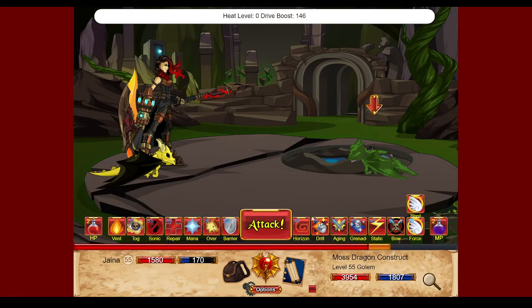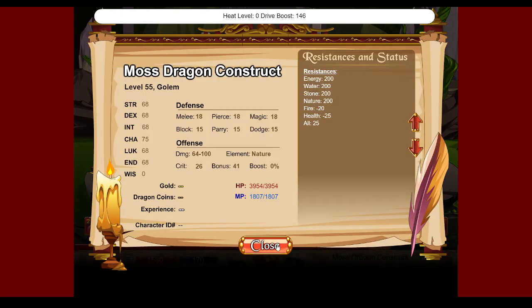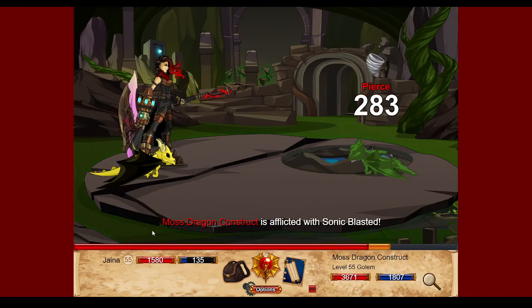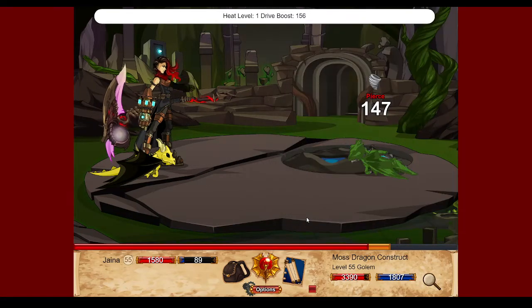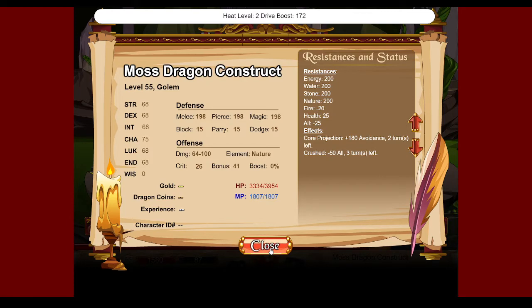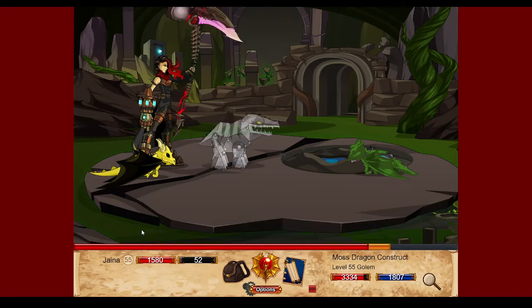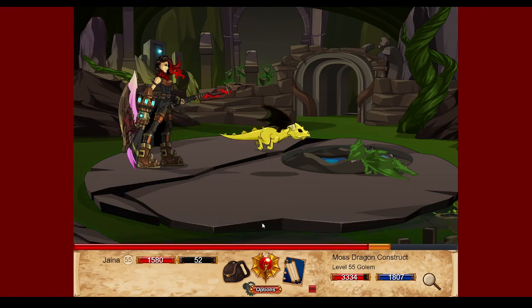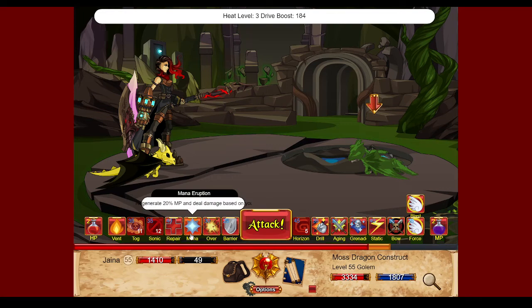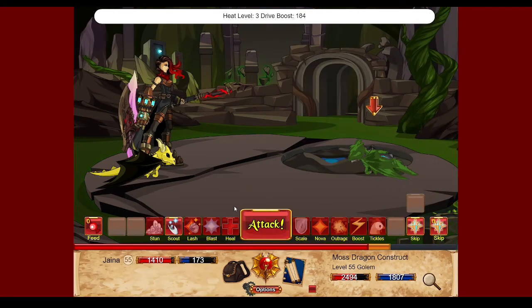Is that a dragon? And it is not. Stone, nature, energy, water. Where is wind? There it is. Let's stock drone buff. And that deals a nice amount of damage.